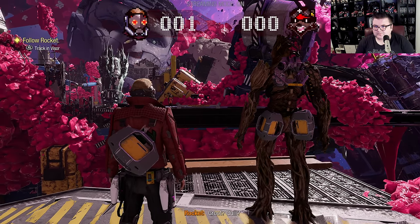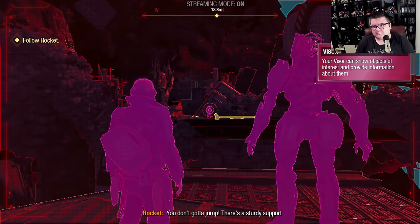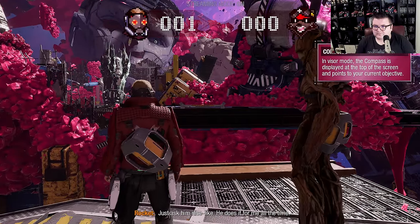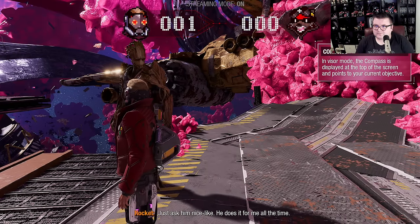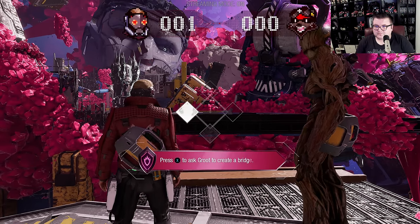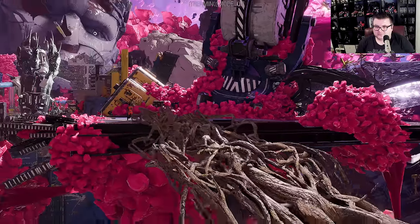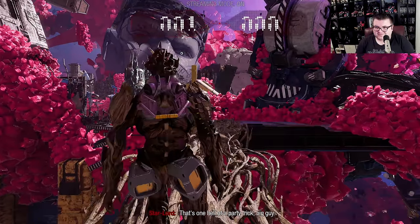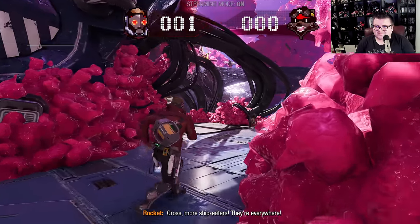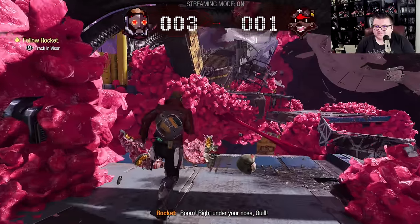You okay, Groot? Well? We're fine, but we can't jump that. You don't gotta jump. There's a sturdy support beam on this side. Get Groot to grow a bridge across. Just ask him nice-like. He does it for me all the time. All right, Groot. Let's see that cool vine. I am Groot. That's one hell of a party trick, big guy. Gross. More ship eaters. All right. Boom. Right under your nose, Quill.